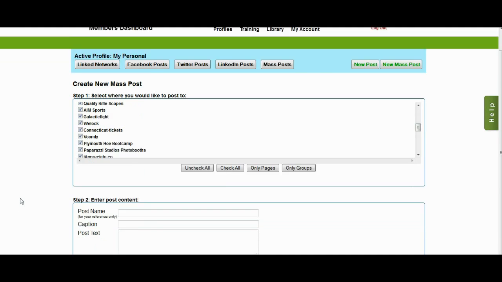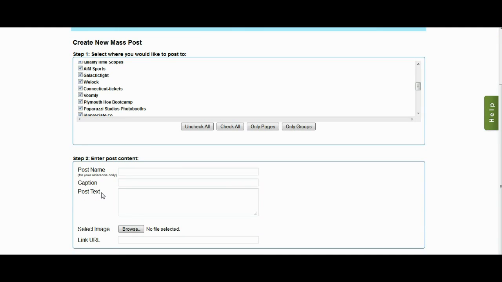And then after that, it's just like a normal post where I set up the post name, caption, text, image, and link URL. And I can post to multiple Facebook spaces at one shot. And this is really cool because, let's say you're a member of 30 IM groups or 30 groups in any niche for that matter, and you want to go ahead and post to all of those groups, it's a real pain to go and copy your post to every single group. But this lets you do it in one shot. And not only does it save you time, but it also gets your post in front of hundreds and hundreds of people at once.